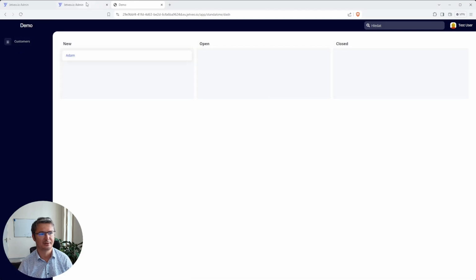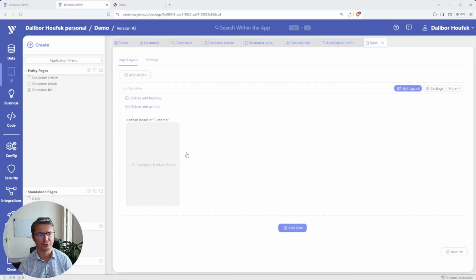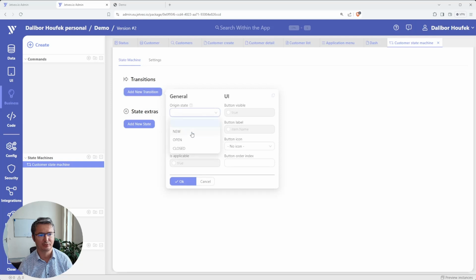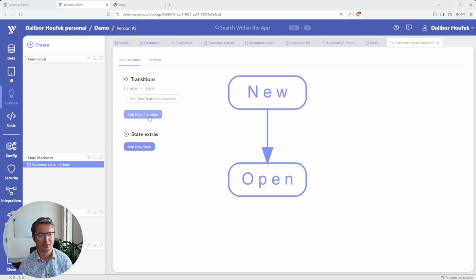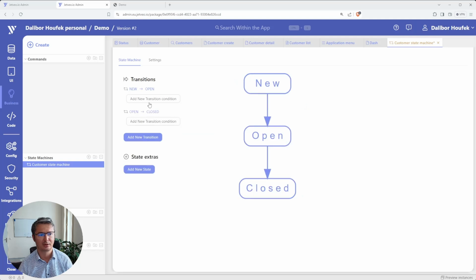So let's define some basic workflows and logic. For that, we will go to part business. We will use our state machine and add a couple of transitions. So for example, we would like to go from new to open and from open to closed. We can even add some condition.